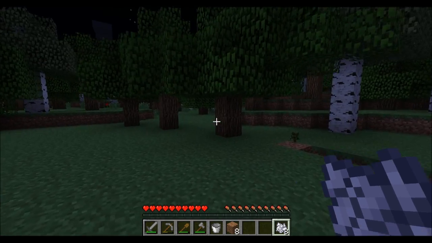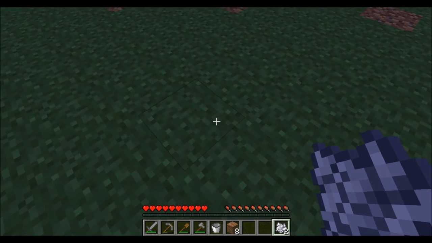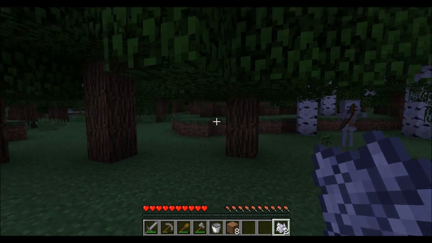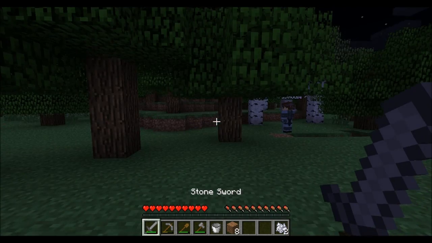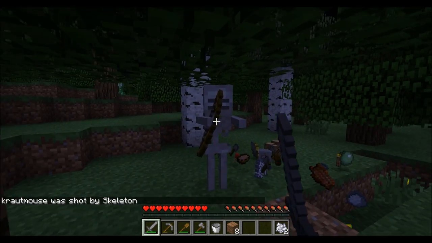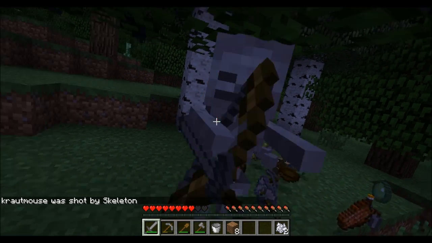And you come over to wherever there's grass. There has to be a grass block with dirt around it. Hang on, wait, skeleton. No! Oh. Die! All right, go back and get your stuff.